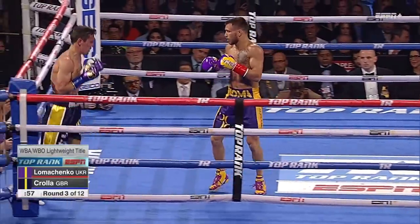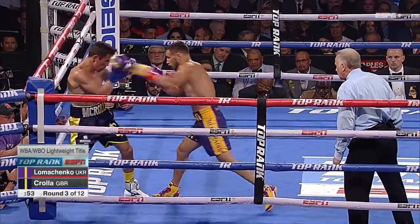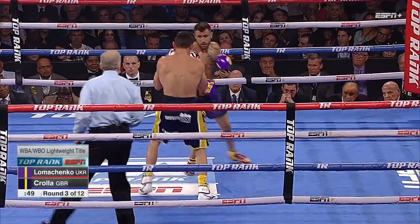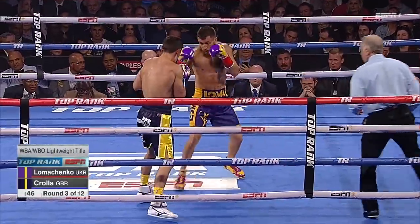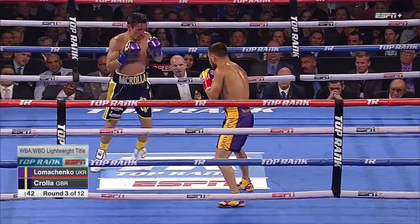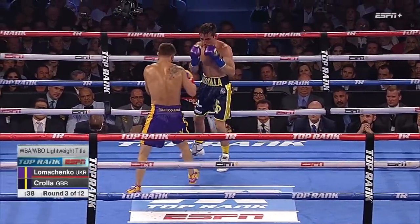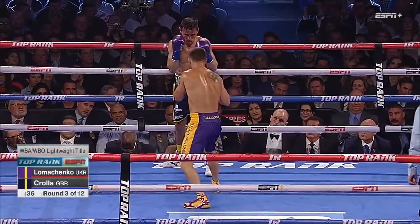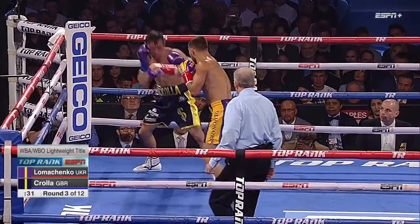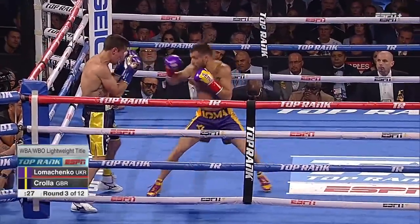And that's the case as he triples up the jab and now throws off a left uppercut, just a touch. You can kind of punch every so often, and everything isn't hard. It's a touch, then it's something hard. Then it's a touch, then it's something hard. He varies up speeds, degrees, power, changes up. He has everything, the complete game. Crolla gets the head and the mind first, Loma, and then the body. He doesn't go body, head, he goes head, body.